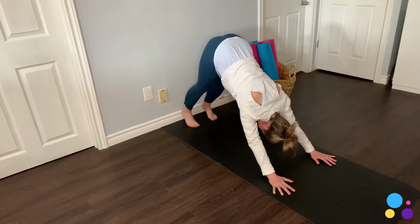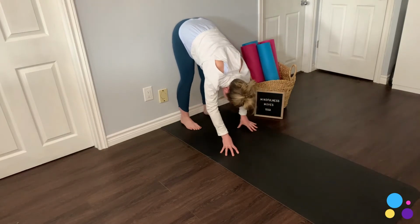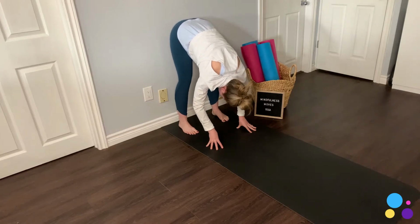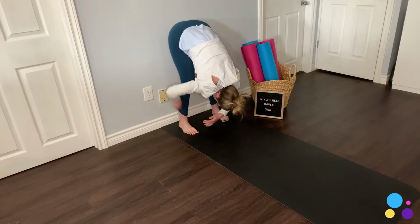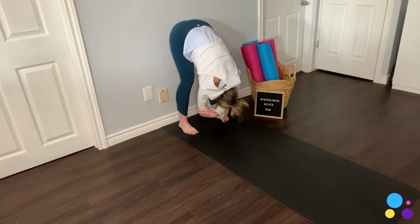allowing your chest to sink towards your thighs. And then start to walk your hands towards your feet, separating your feet apart, and you'll start to feel yourself hit the wall here, bending your knees, coming into a rag doll in your forward folds here. Feeling a nice stretch through your hamstrings. You can shake out your head yes and no. Let it all go, swing side to side.